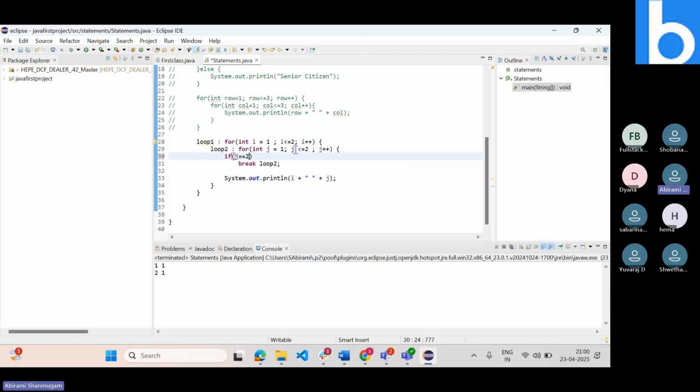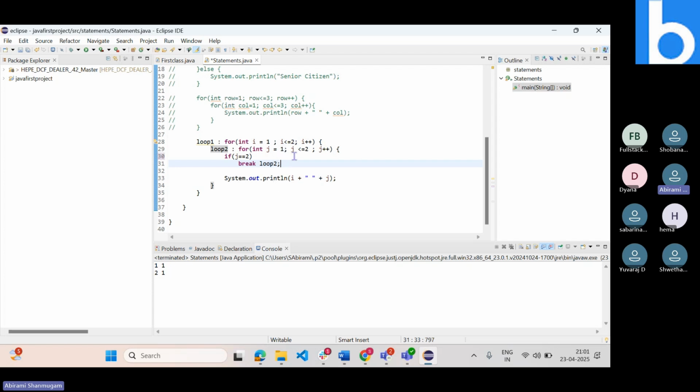Before going to loop 1, it will check j equal to 2, because here j is increased to 2. The condition is satisfied, so it exits this loop and moves again to the first part. Then i prints 2, and it comes to the second condition because i satisfied the condition, and the j part prints 1.